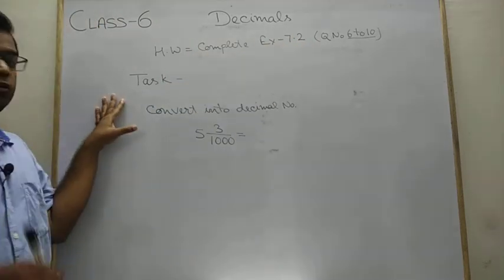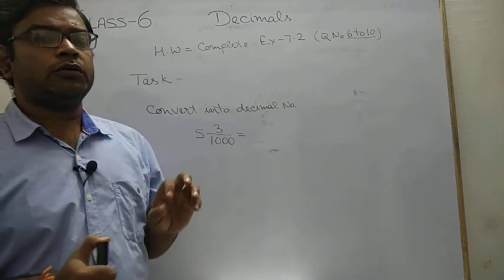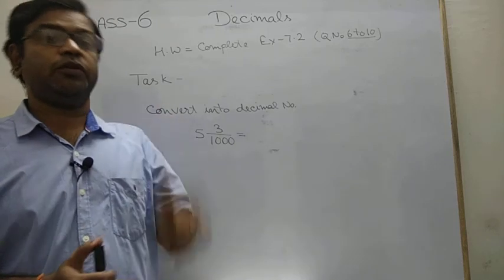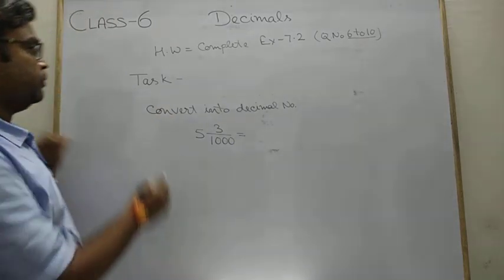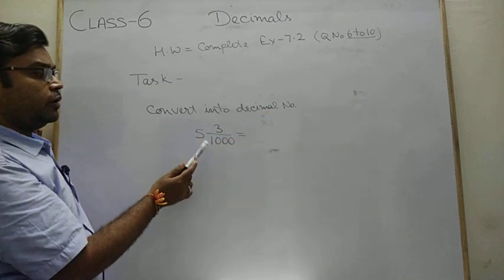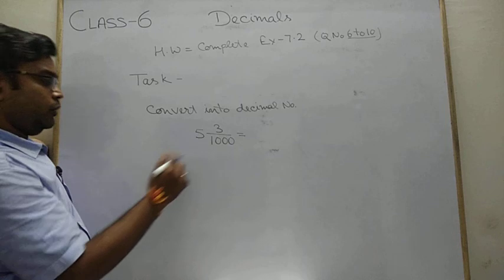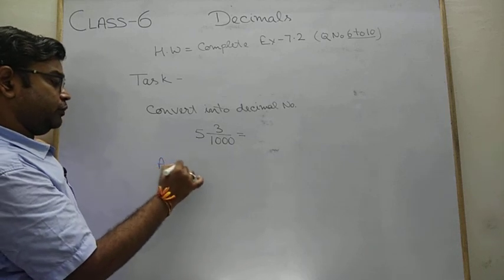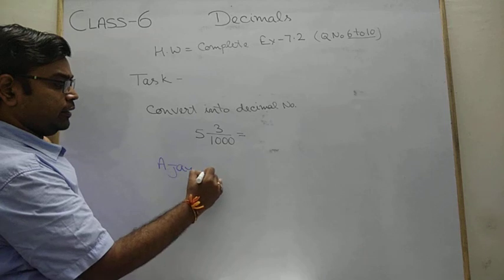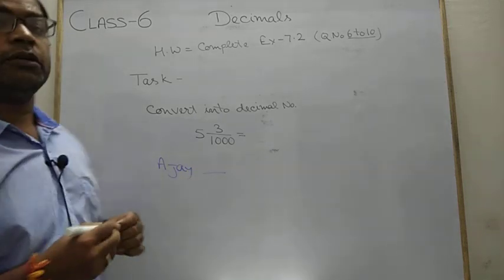And today's task, for those who are watching the video, I don't want to know whether you are from my school or another school, that doesn't matter. But if you are watching this video till the last, all of you must do this task. Convert into decimal numbers. You have to convert this decimal number and write the answer along with your name. First write down your name like this, Ajay, then give some space and write down your answer. What is your answer?